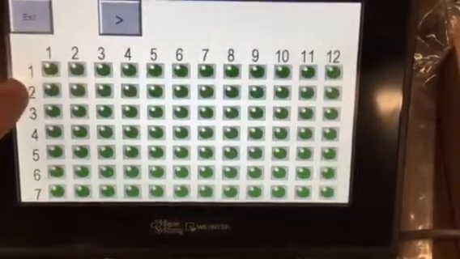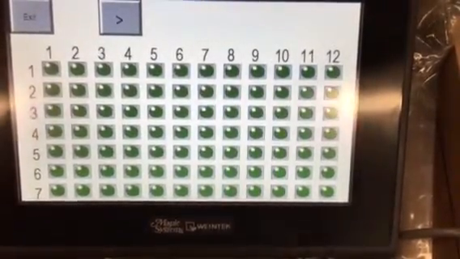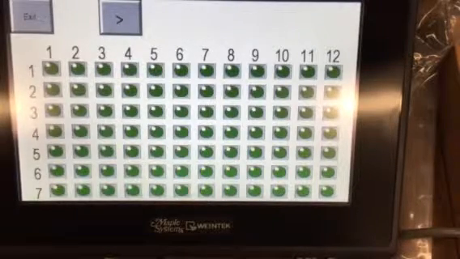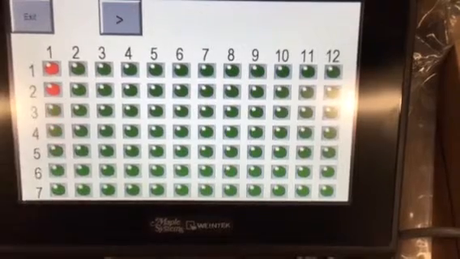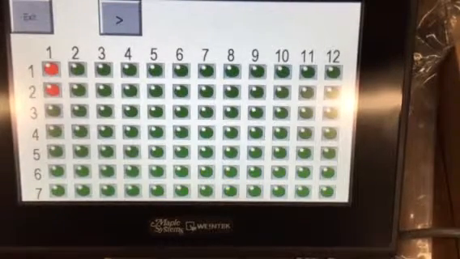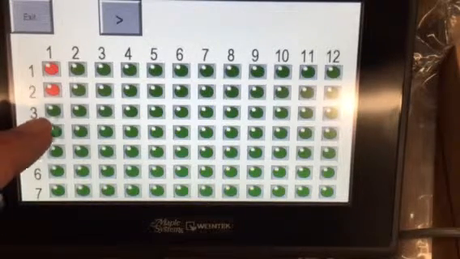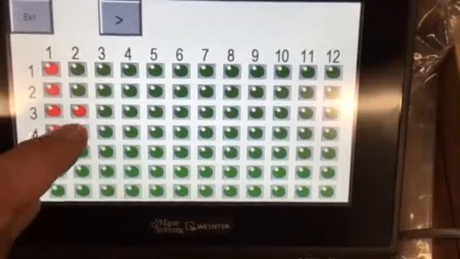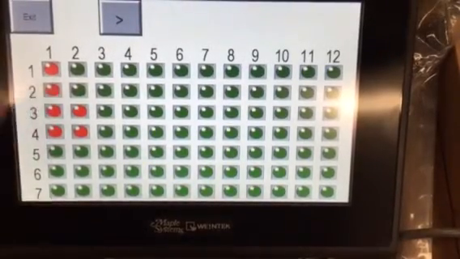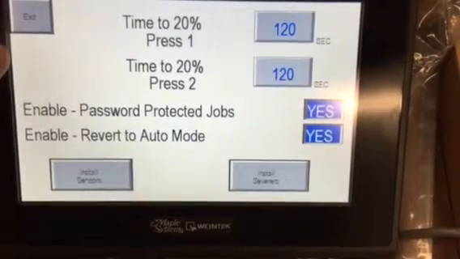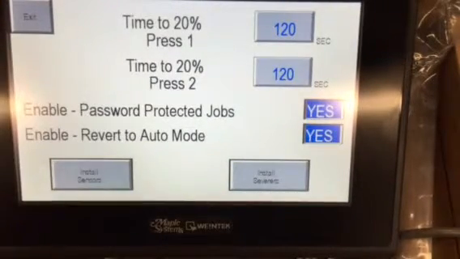So for example, if I want sensors 1 and 2 on the first web break detection bar to fire server number 1, I would simply add those to the list. If I want sensors number 3 and 4 to fire the first server and the second server, I would simply add those to our data truth table. Once this is done, we can escape out of here and we can make any other changes to this system as required.